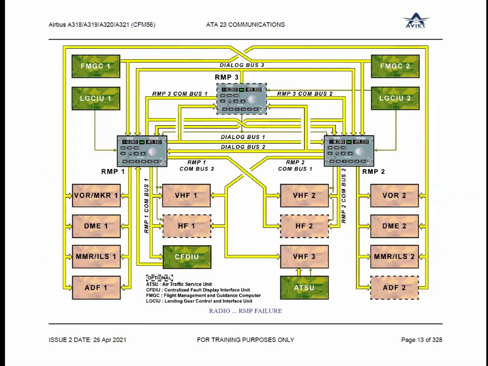Clear, sir? So it's a simple diagram. All the RMPs are connected to each other. You can see here, 1 and 2 are connected, 2 and 3 are connected, 1 and 3 are connected. So it's a jumble. By and large, you understand that all 3 RMPs are connected together. Correct? All 3 RMPs are interfaced together. Right.